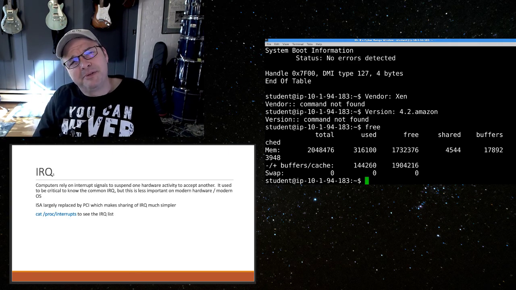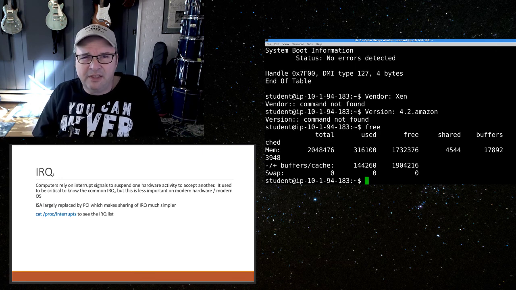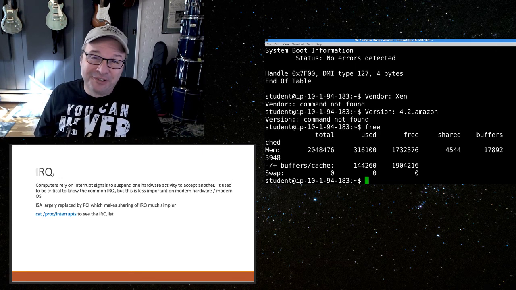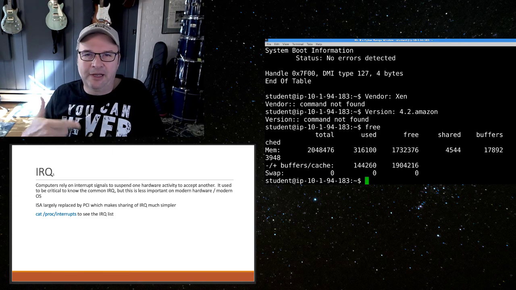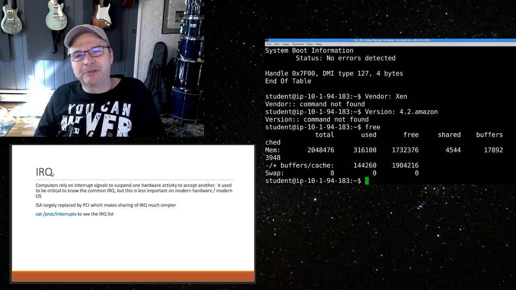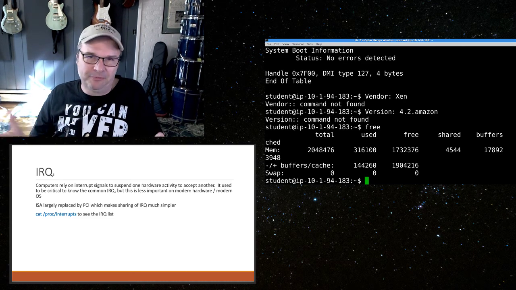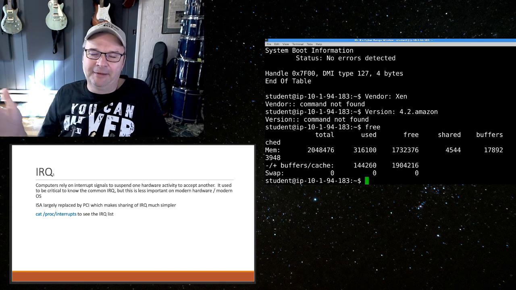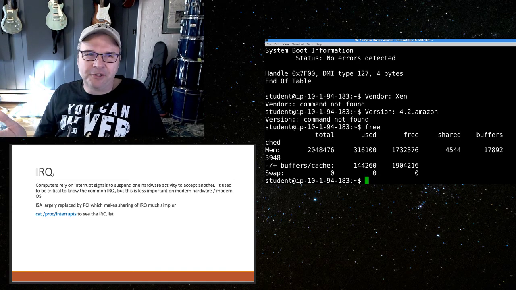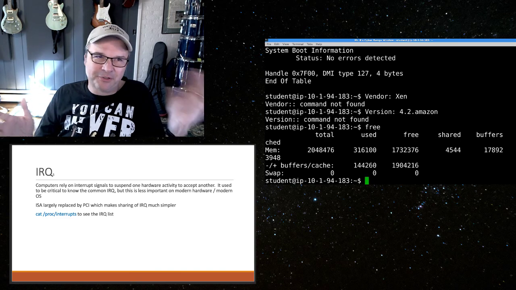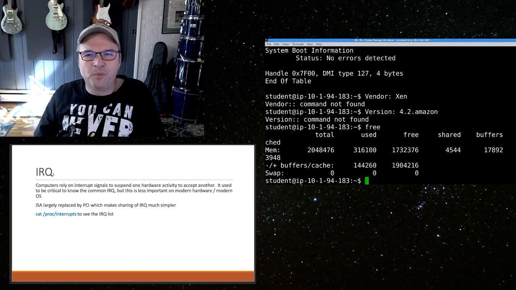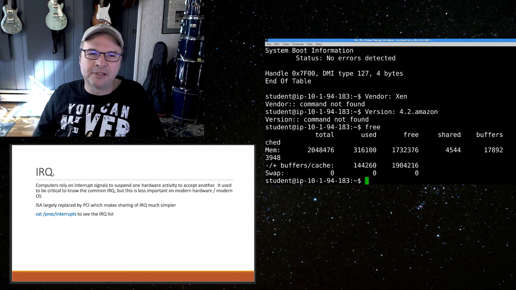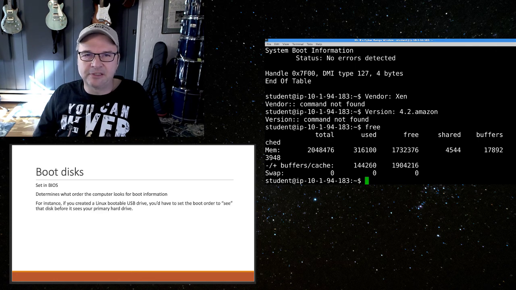IRQs, this used to be a really big deal way back when I was younger and working on them. This was this idea that computers had to communicate over a single pathway, if you will. And so if the pathway wasn't open, if it was in use by another device, then things couldn't pass back and forth. So you might be trying to communicate to your modem to get to the internet, but unfortunately your sound card is on as well, and they're using the same IRQ, and so one would work and one wouldn't work. We don't have much of that. We kind of deal with PCI these days, but it's good to remember that the concept is still out there.